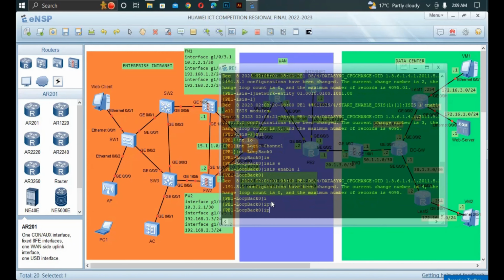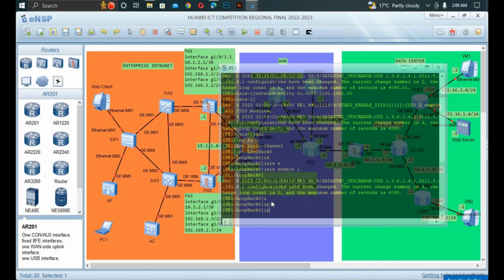Now let's go to step number 5. On step number 5, configure IBGP peer relationship between loopback 0 of PE1 and loopback 0 of P, and between loopback 0 of PE2 and loopback 0 of P. Configure IBGP peer group on P and PE1 and PE2, add them to the peer group.